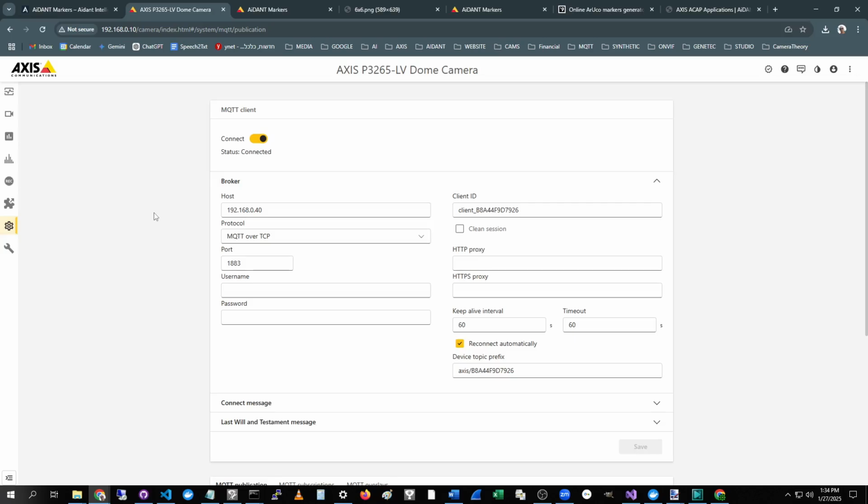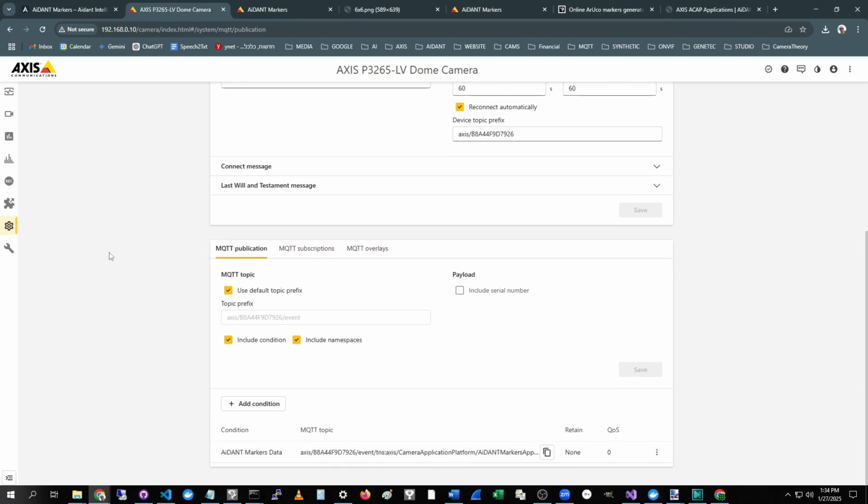Please refer to the user guide of the Markers client application to get an MQTT broker. If you happen not to have one, you can download one and install it on your computer, and then put the address of that MQTT broker here. The rest of the values stay the same. Make sure that you are connected.